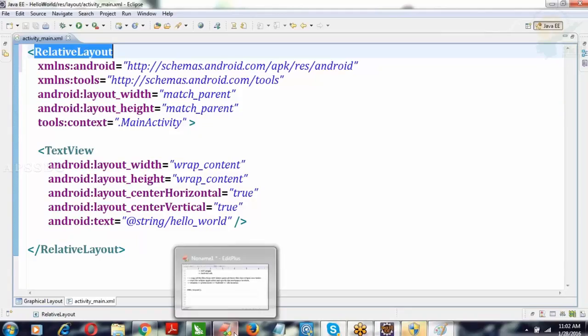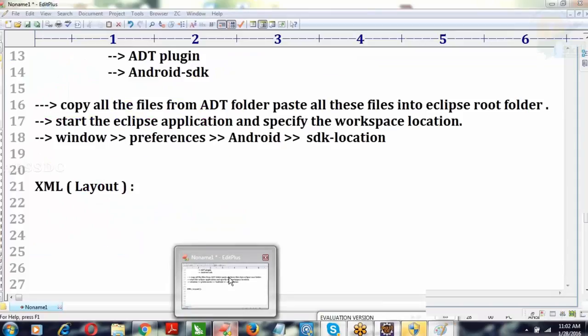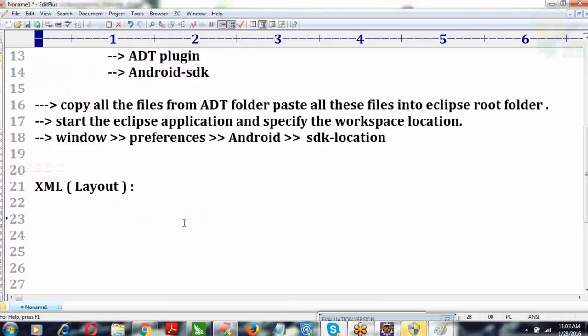This RelativeLayout is nothing but one of the UI groups. So first you have to understand what a UI group is. Generally a UI group is used to specify how to arrange the UI components.